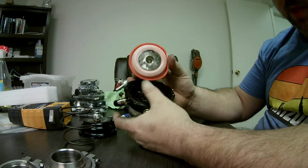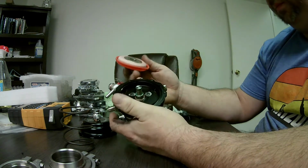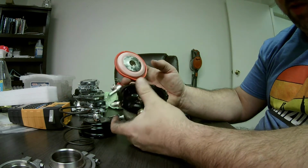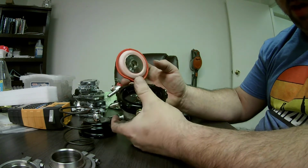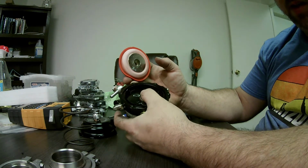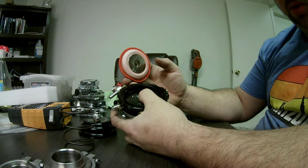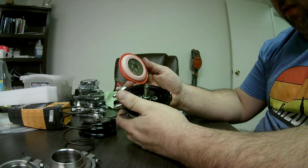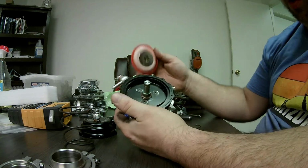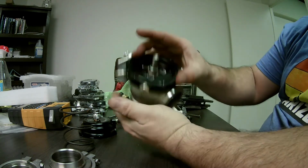Because this one's pretty tight. And yes, it does move up and down, and yes, it would move, but once you get some carbon in there and everything, it's going to start to drag, and you're going to start to have inconsistent boost control, and we want to eliminate that from the get-go. We want that to go in and out smooth, but not have any excessive shaft play.